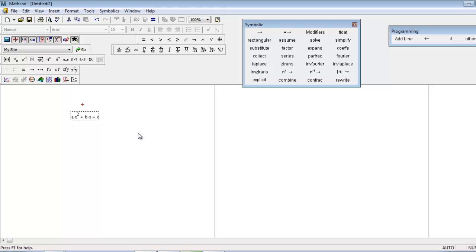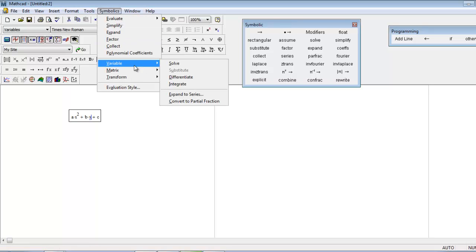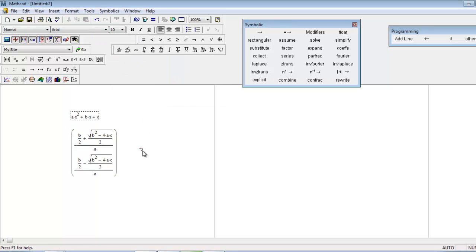Now let's see, we have a general quadratic equation, ax square plus bx plus c, and you all know how to find the value of x, a, b and c. In that case you have a complicated equation. This is just a tutorial. So for those who do not know how to solve this type of equation using the symbolic toolbar, let's say you wanna find the value of x in this equation. What you gonna do, go to the symbolic tab in MathCAD and then variables and then solve. So here is the result, bingo. You just press the variable and then solve and you get your results.